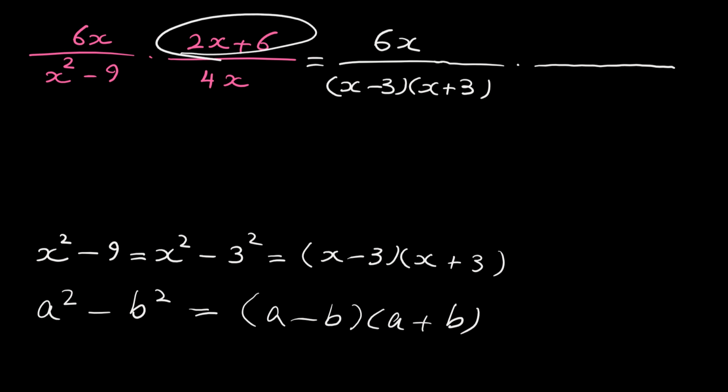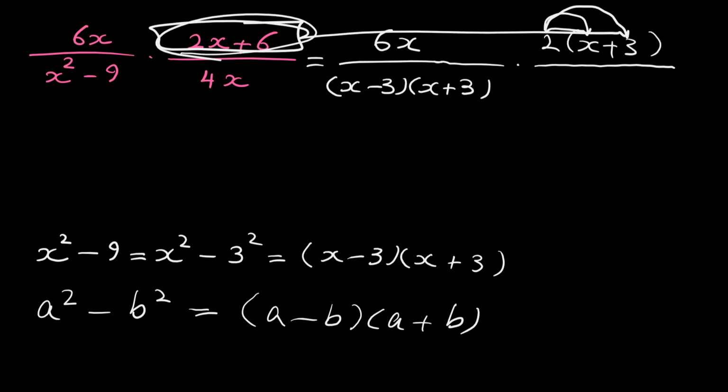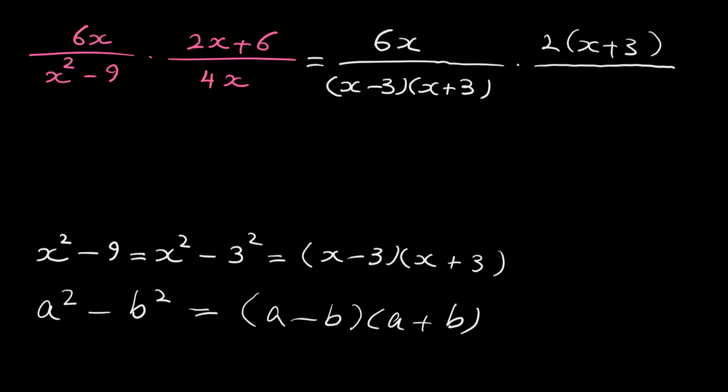Look at this numerator. We have 2x plus 6. Immediately we notice that we can factor 2 as the greatest common factor between 2x and 6. If we factor 2 from 2x plus 6, then we have 2 times x plus 3. Attention, if we multiply 2 into the bracket, we have 2x, and 2 times 3 is 6, so we have the same expression. And in the denominator, we just have a simple term, 4x, so we leave 4x in the denominator.